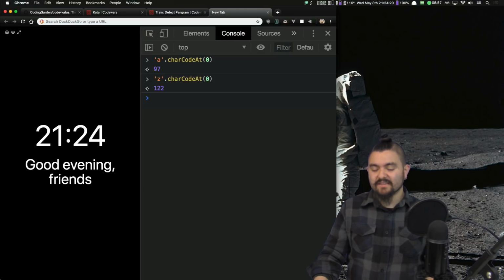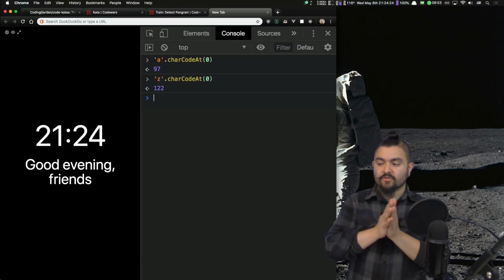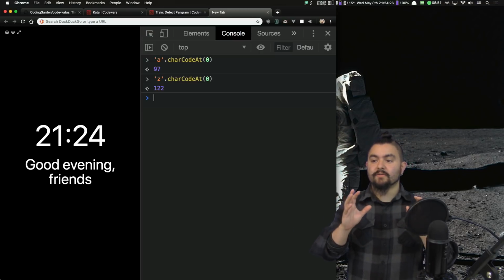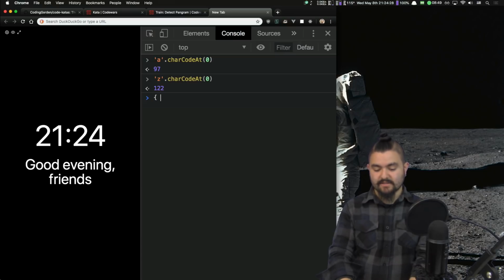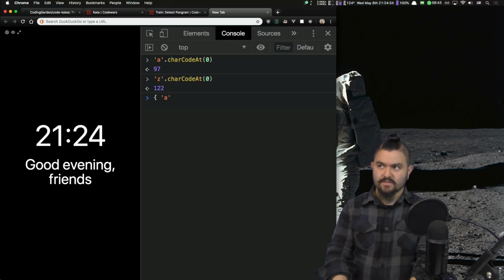Initially, before we iterate over the string, we create maybe an object where, well, I guess we don't really even have to use the character codes. We could just say A is true, B is true.